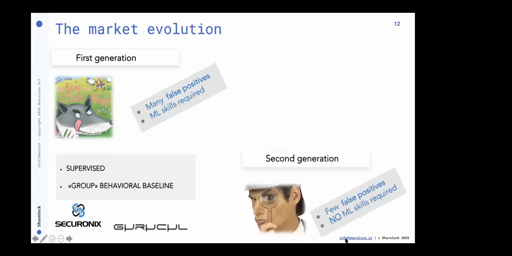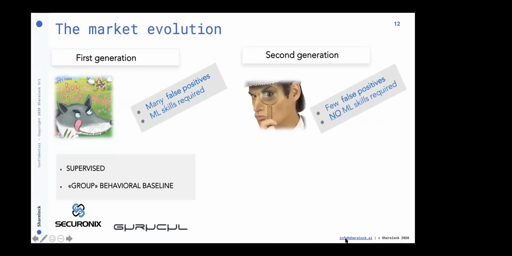But most importantly, that behavioral baseline was not at a user level. I call it group behavioral baseline. Just to make a very simple example, if you have the log file coming from Exchange, Microsoft Exchange or Office 365, they are creating a sort of an average user on the entire file. That average user does not exist. So each user has, by definition, a deviation from that average one. And that's the reason behind the presence of so many false positives.